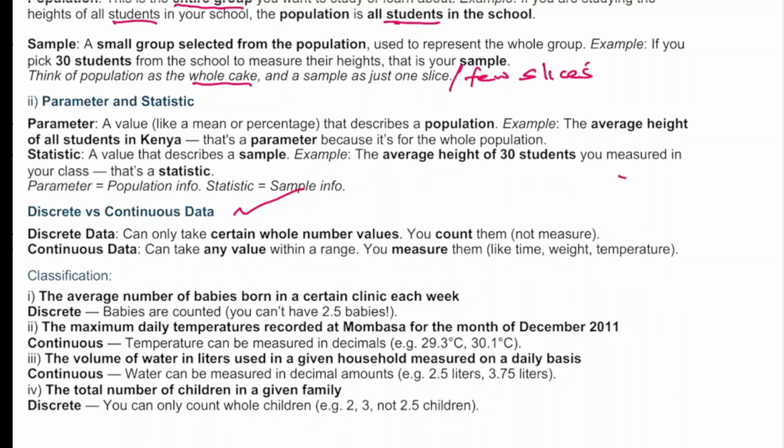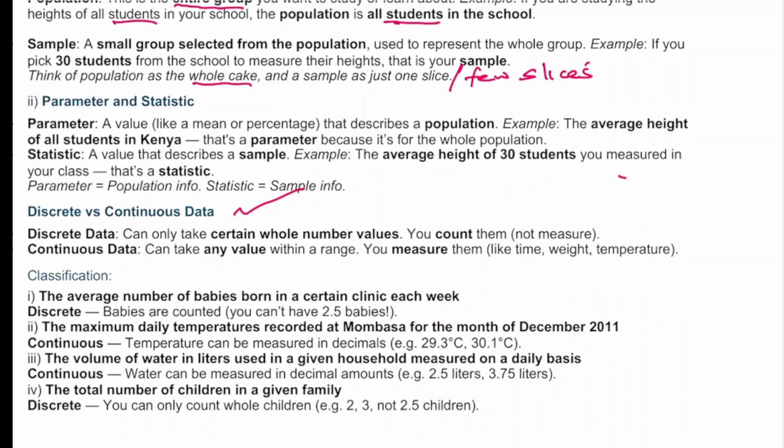So you are not a half person. So you are a whole number. Discrete data. So when you're talking about population like human, it is a whole number. You count them. You only count them. You count your kids, the number of your kids, the number of population as whole, not as units or as half. Continuous data is something that you can easily measure, like time.